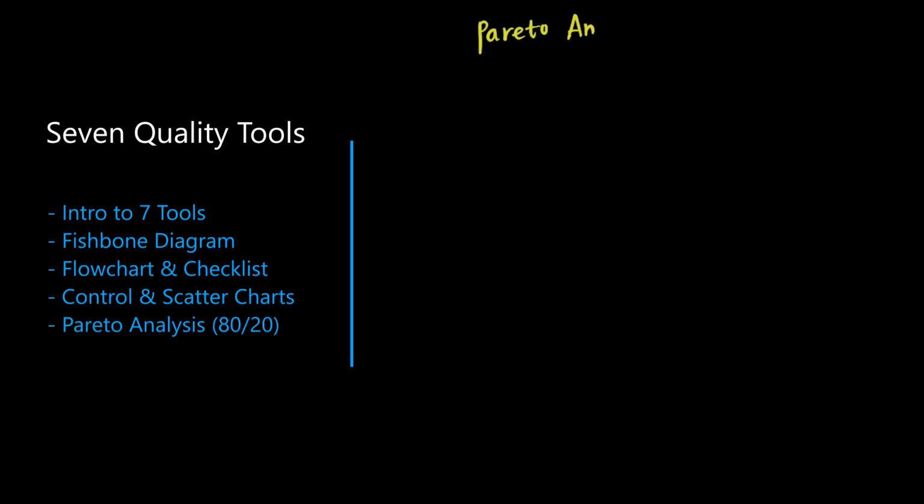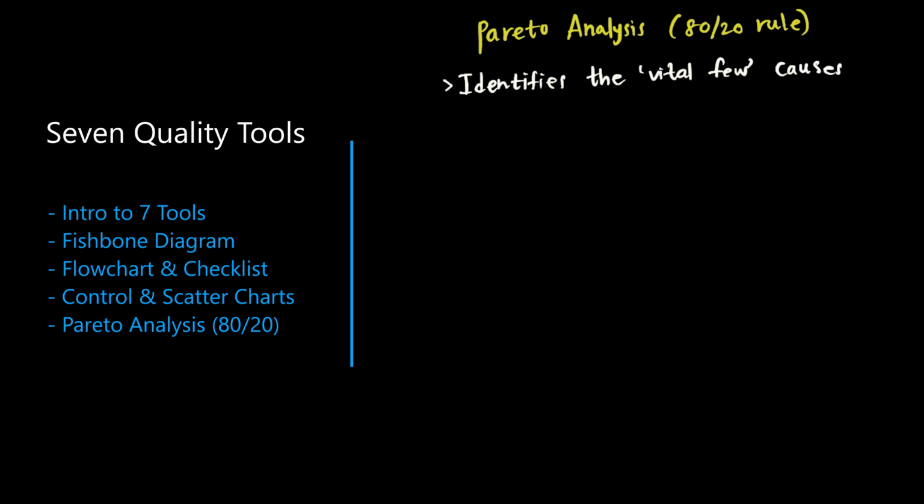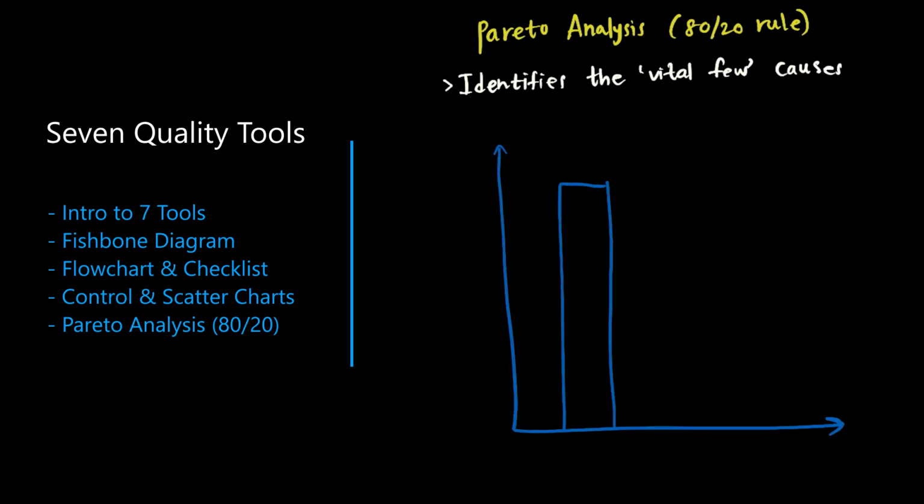Sixth, and very important for your exam, is the Pareto analysis. This is based on the 80/20 rule, which says that in many situations, roughly 80% of the problems come from only 20% of the causes. A Pareto chart is a special type of bar chart that shows the causes of problems in descending order of frequency. Imagine a restaurant gets 100 complaints in a week.